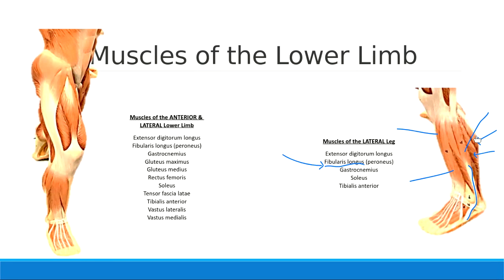Is there a muscle in between fibularis longus and tibialis anterior? Oh, there are lots of muscles that are found in between those places, underneath those places. Yes, there would be other muscles found in this region. You do not need to know them. If it would help you to understand a little bit better, there's the beginnings of part of one right here, and we can see some of the deeper muscles perhaps right here, but there's not one that we're labeling. We're not labeling that one in particular. So just worry about the ones that we told you on that list. That's what we're going to focus on.